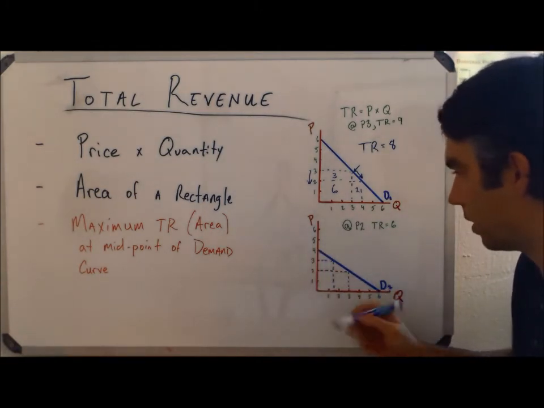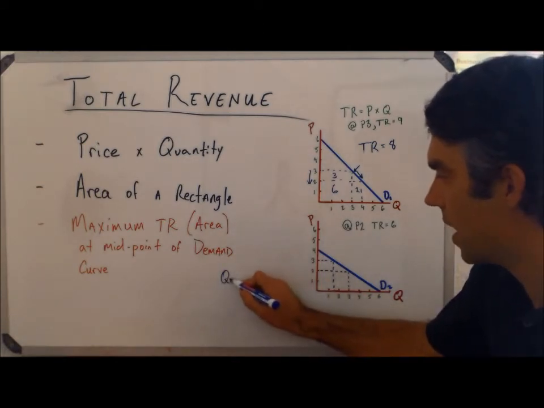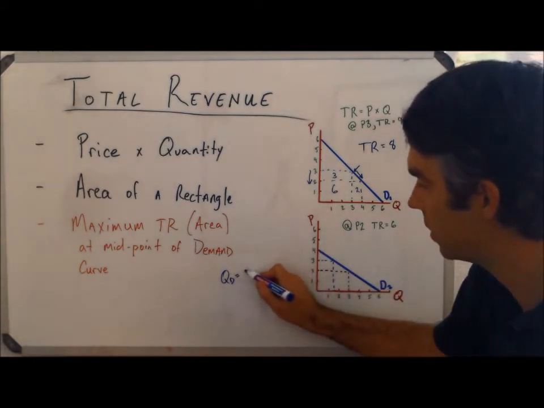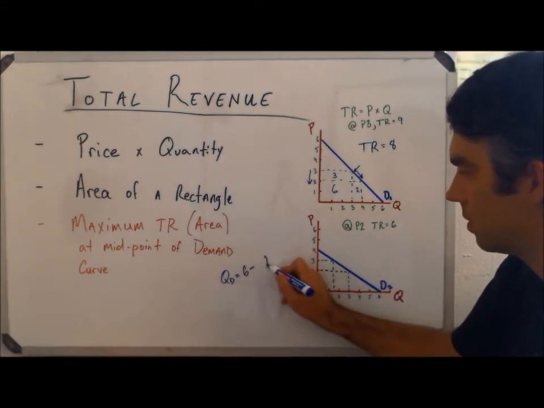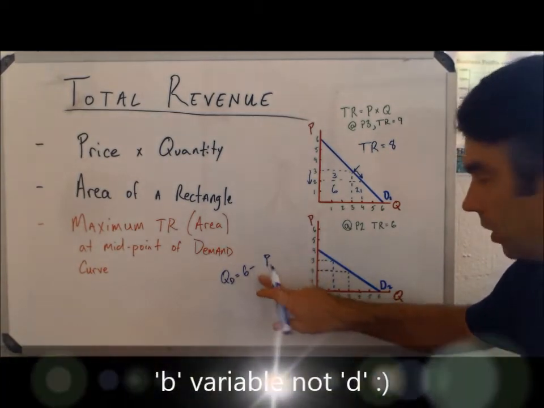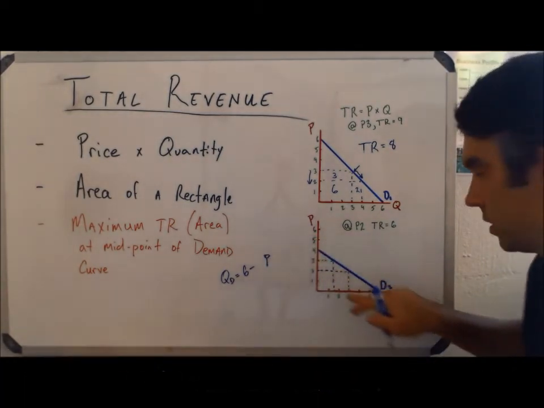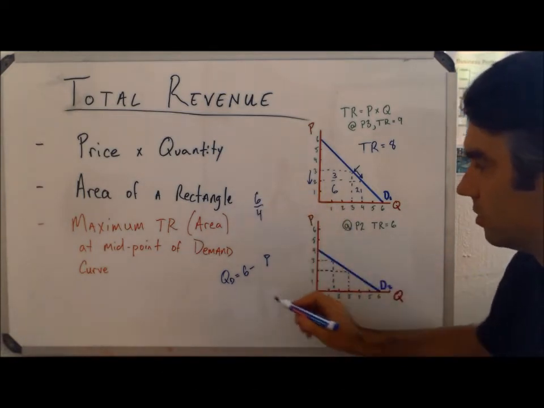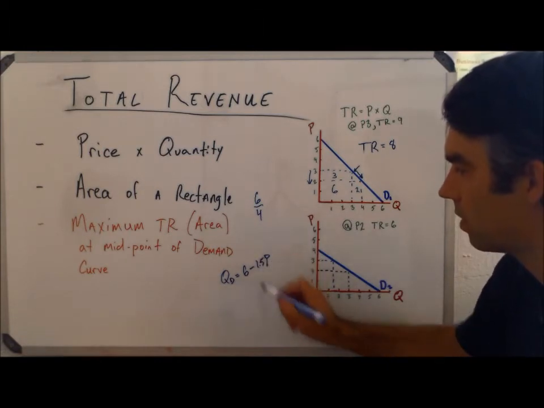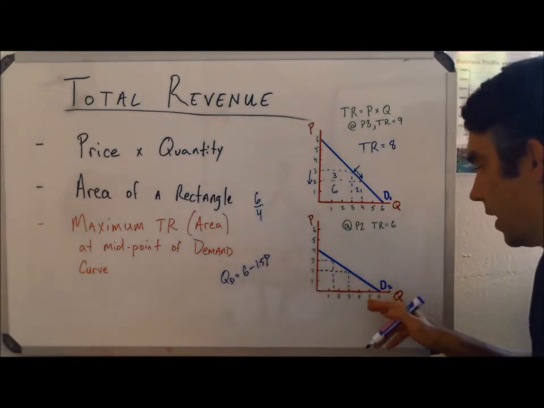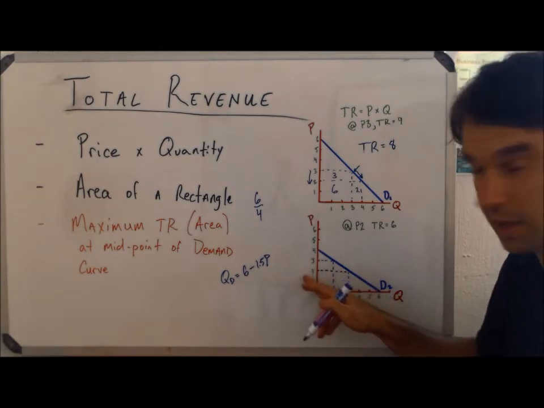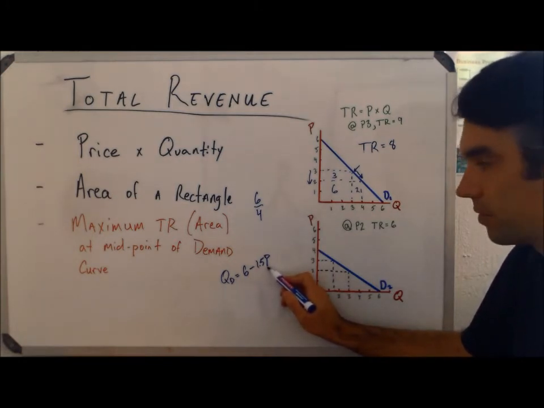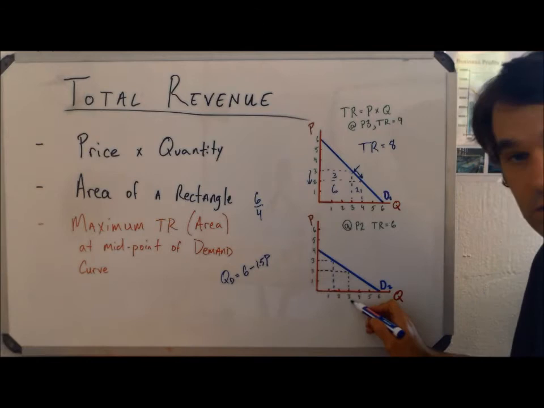Let's write the formula for this demand curve. It's quantity demanded equals A, which is 6, the x-intercept, minus, and we need to find the d variable, and remember that's going to be run over rise. So 6 over 4, and that's going to reduce down to 1.5. So this is our formula. We can plug in 2 real quickly here and confirm that. So if I do 6 minus 1.5 times 2, 1.5 times 2 is 3, so 6 minus 3 is 3.